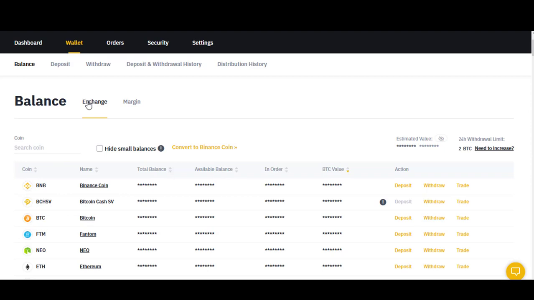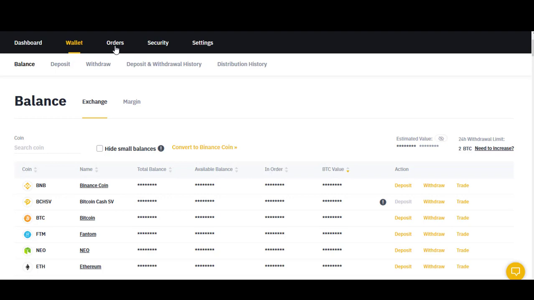Just learn how to use the exchange the normal way, get the grips of how things work, and then the more you get educated, you can try out margin trading or buying and selling cryptocurrencies via margin exchange. And as your knowledge grows, you can just further develop.